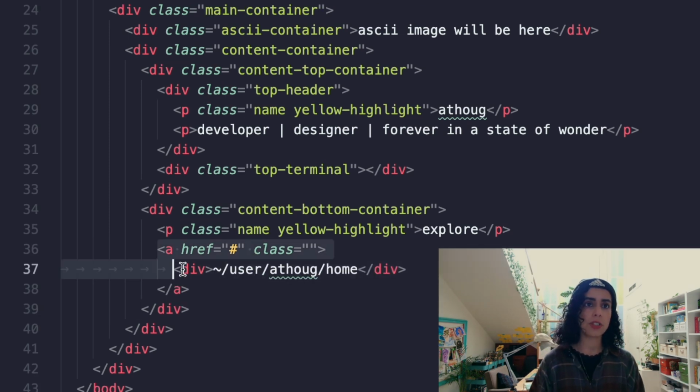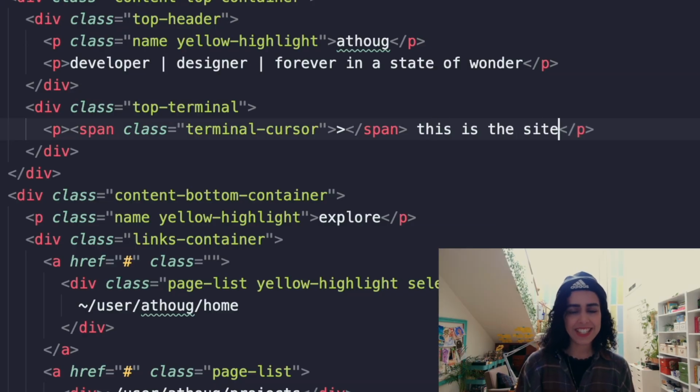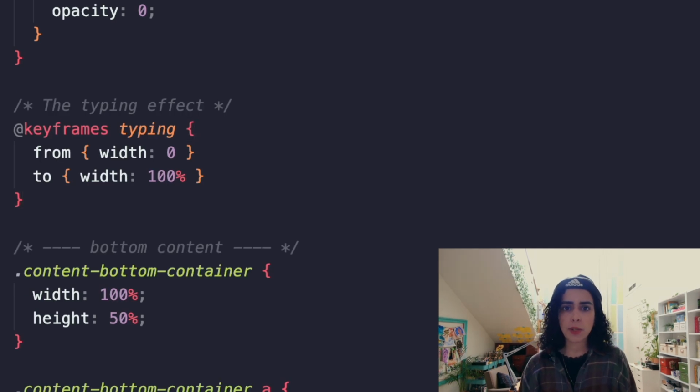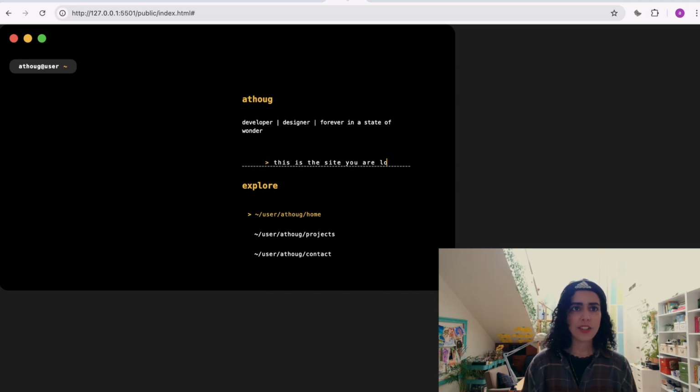Since we have 3 pages, I'm gonna add 3 list elements. I think I also want to include a terminal feel to it. So I'm gonna go back to the top. We're gonna go back to Flywheel and Distem and say, hey, yes, this is the set you're looking for. And then I'm gonna add a typewriter animation, which usually manipulates the size so it gives it the typewriter feel. And yes, great, we have it.